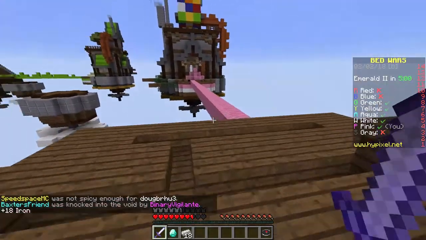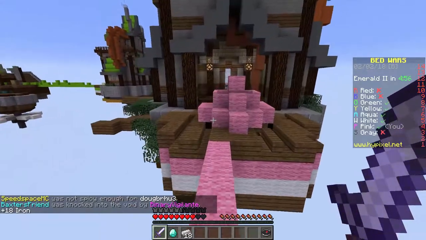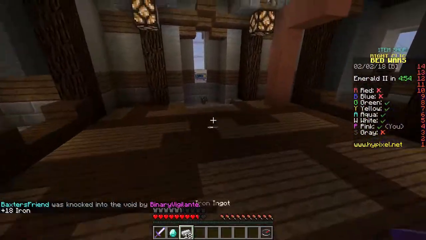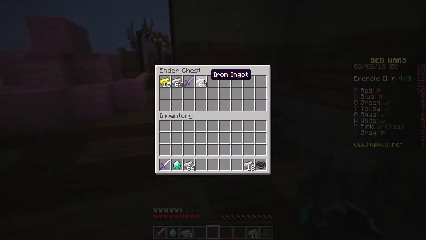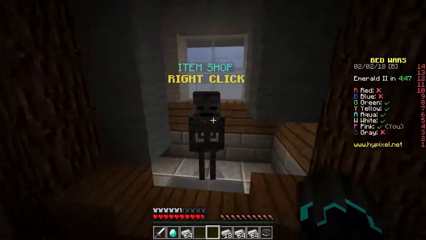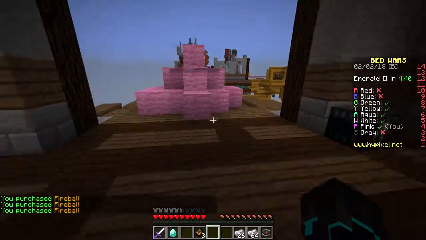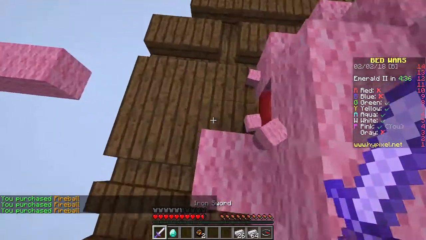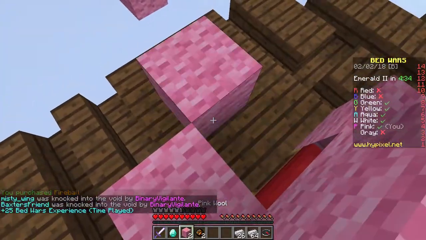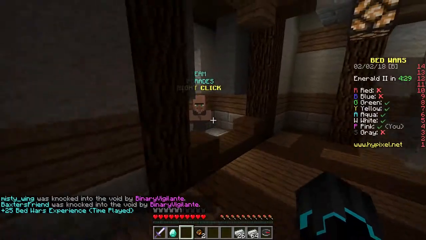Yay! Iron. Cool. I'm gonna buy some fireballs, I think. And what I'm gonna do with those is shoot these guys off when they try to get to me. So, okay, utility, fireball, I'm gonna buy 3 of those. Yeah. Oh no. Okay. Wait, did I? Yes! They both fell in the void! Couldn't have been better timing.